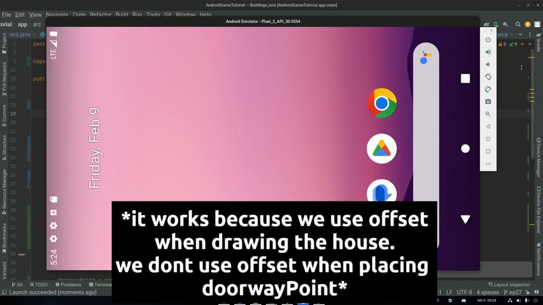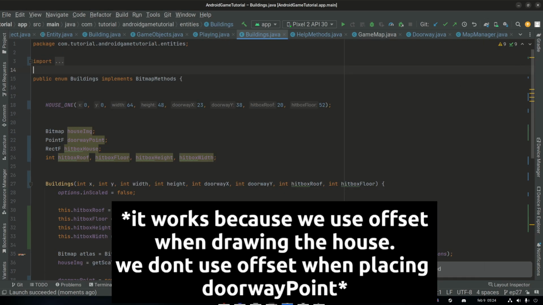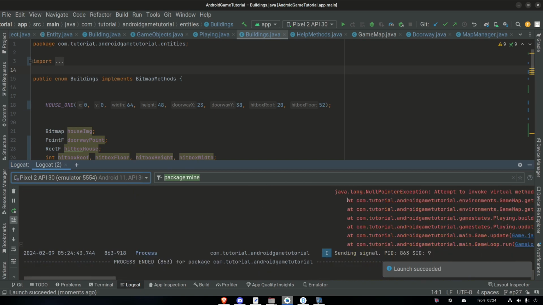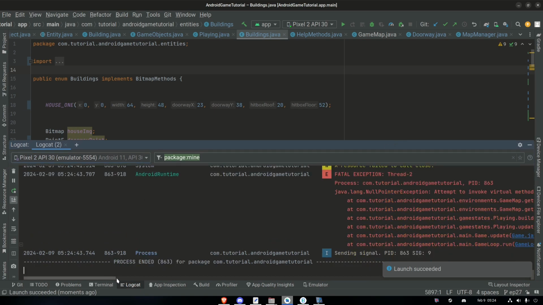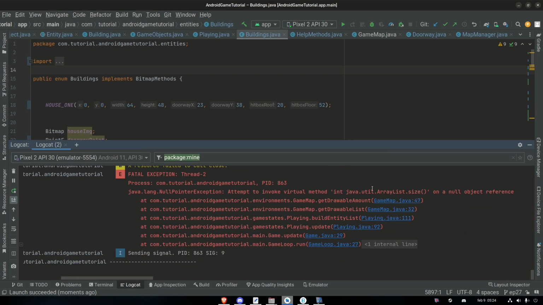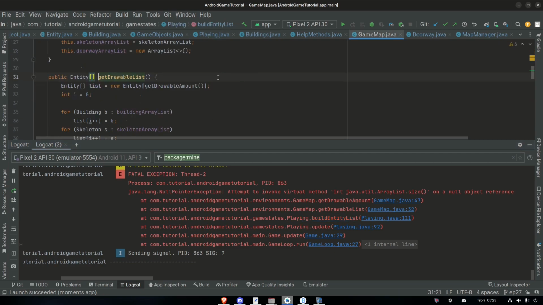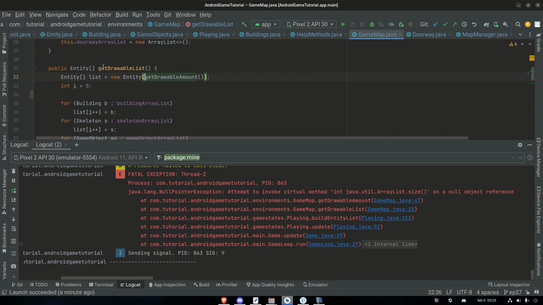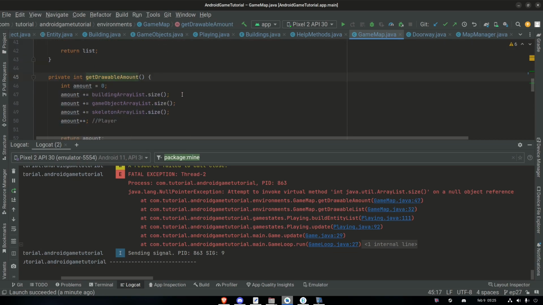Boink, I got teleported, but it crashed. So let's take a look at all those errors I actually expected, but no point in dealing with them before we actually encounter them. So we have array list size on a null object reference. Alright. Build entity list. Okay, I think I know what it is. Go in here. First we are in here, get the drawable list, and then we go into this method, and then here it crashes. Get drawable amount in GameApp at line 47.